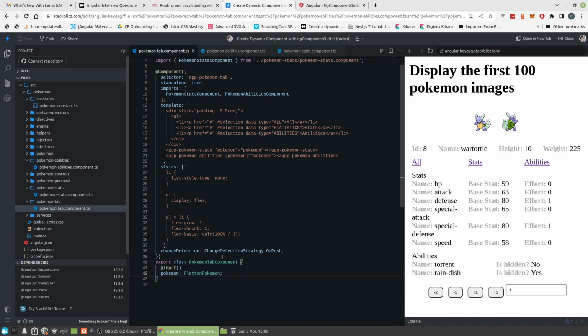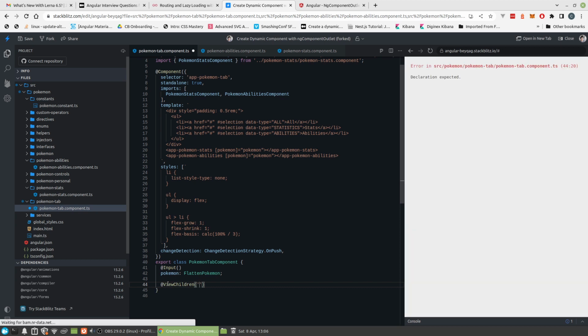So first, I want to use ViewChild to query these anchor elements, and then iterate the query list to construct click observables. So let's do that. For children, the template variable is selection.